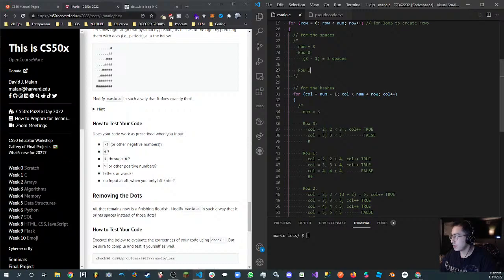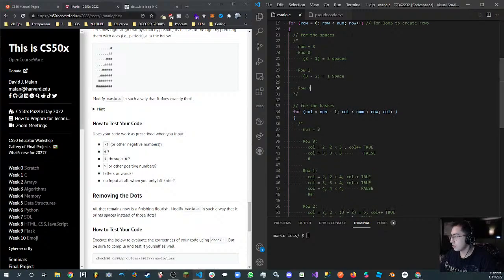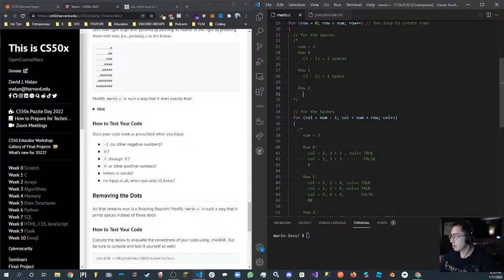Row 1, 3 minus 2 equals 1 space. Row 2, 3 minus 3 equals 0 spaces.